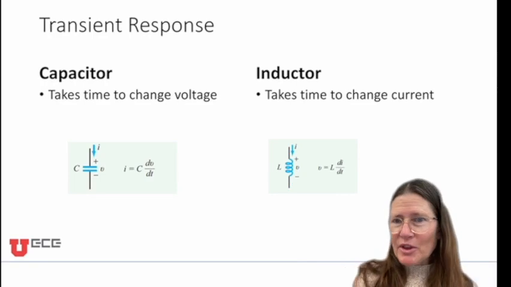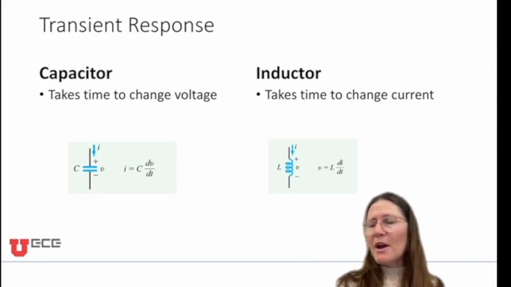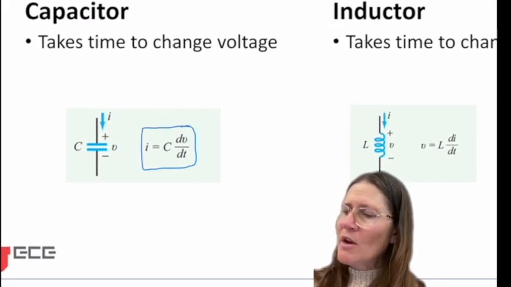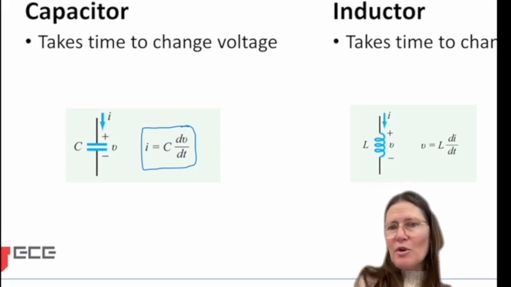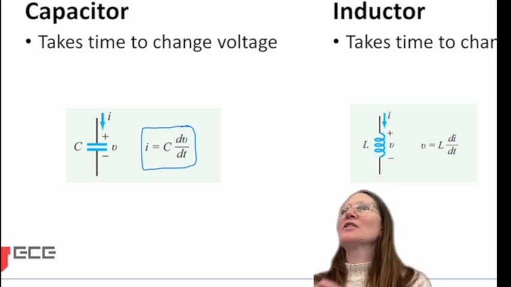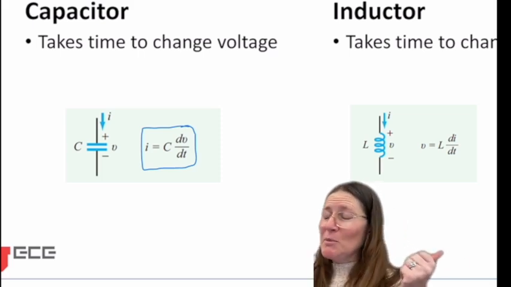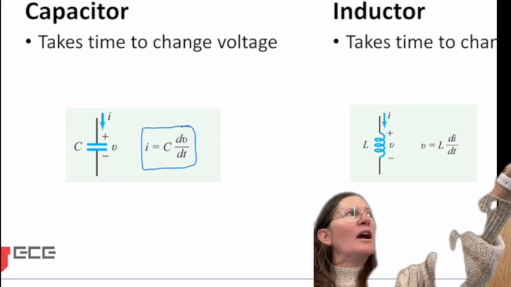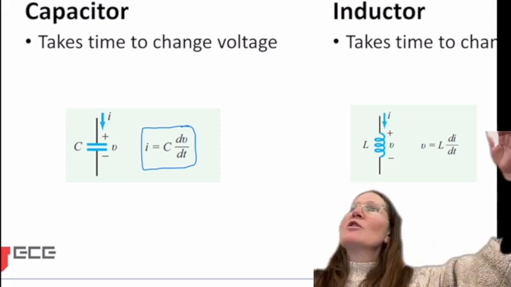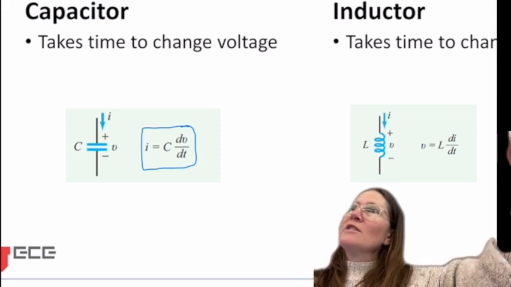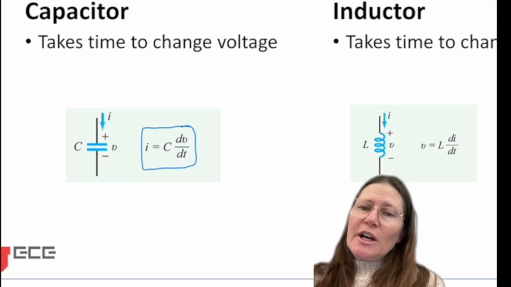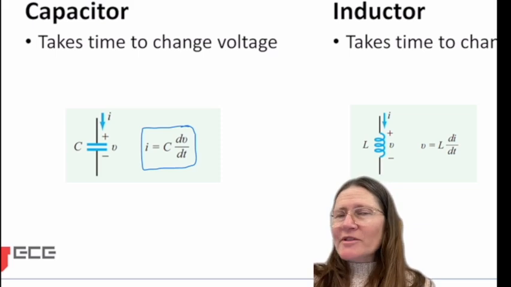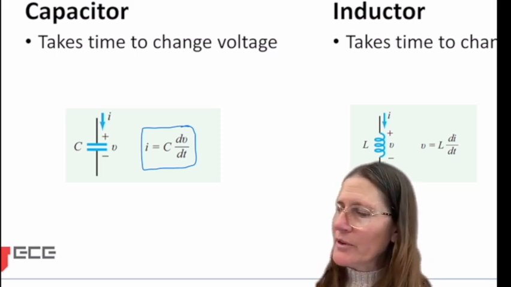So what does happen with a capacitor and an inductor? So a capacitor equation, these are going to be ones you're going to have to memorize. For those of you who are just concurrently in Calc 1, the derivative is probably a little newer to you. So this is now your application of a derivative. What this means is that you have a change in voltage with a change in time. So dV dt. So your current is actually a function of time, and your capacitance is a fixed value.